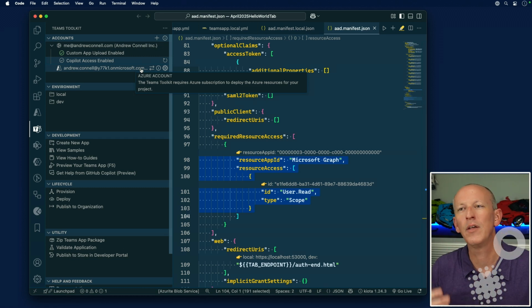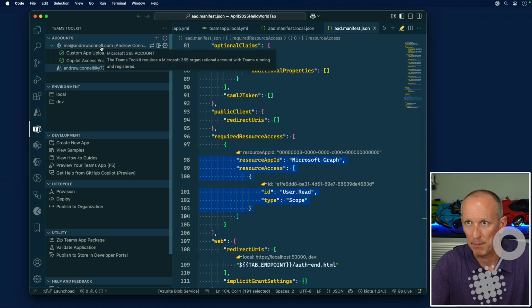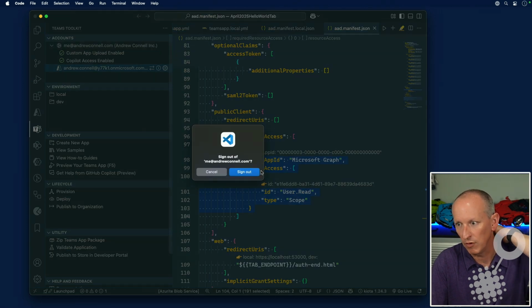So another good example of this. Let me give you another example. My account in Azure, the me@andrewconnell.com account, has subscriptions in it that are tied to a credit card. So when I teach a class or I do a demo, I have to put things in real Azure resources, but I want to work inside of my developer tenant and not populate my production tenant that I use for my company. I don't want to use that for all of my stuff.